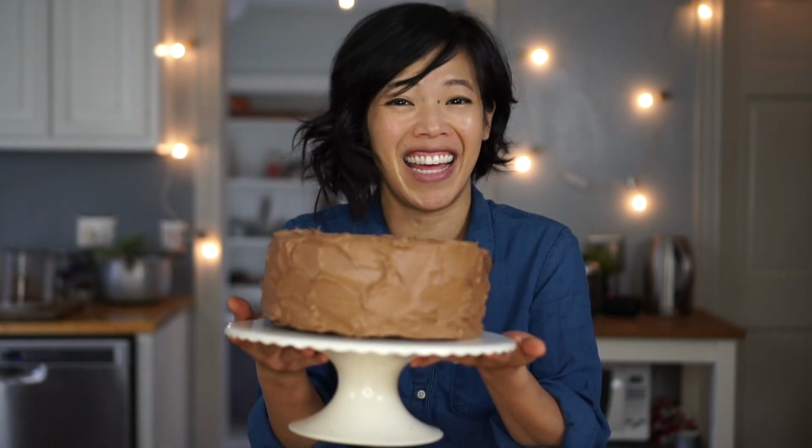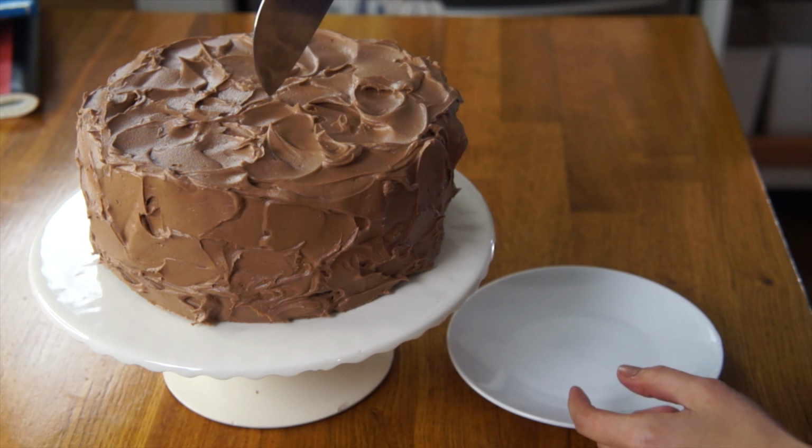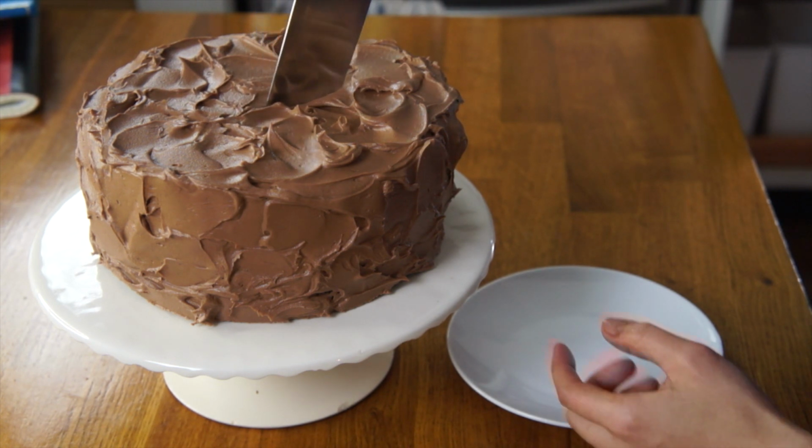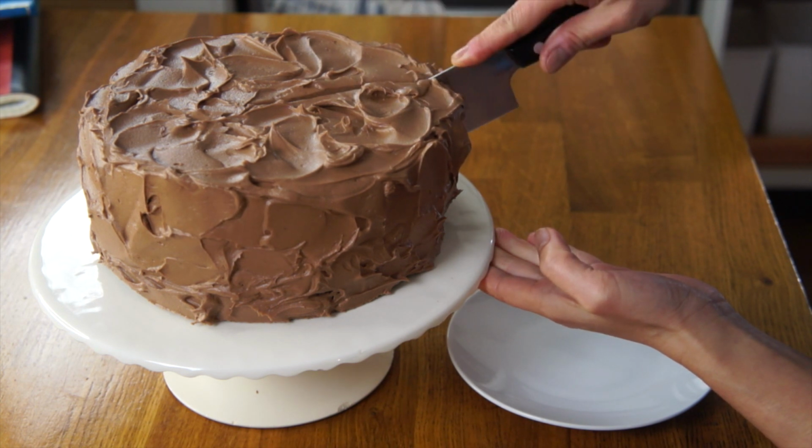Do you ever have the urge, when you see cakes like this that are beautifully made, to just destroy it or stick your face in it or just smush it? I do. And that's kind of what I want to do to this cake, but let's not do that. Let's go ahead and taste it instead, okay? All right, here we go. Let's slice it nicely.